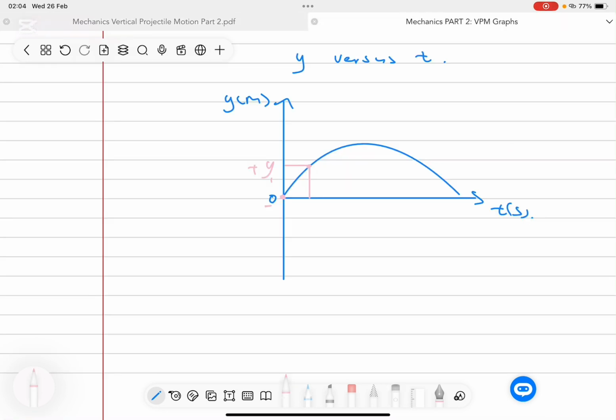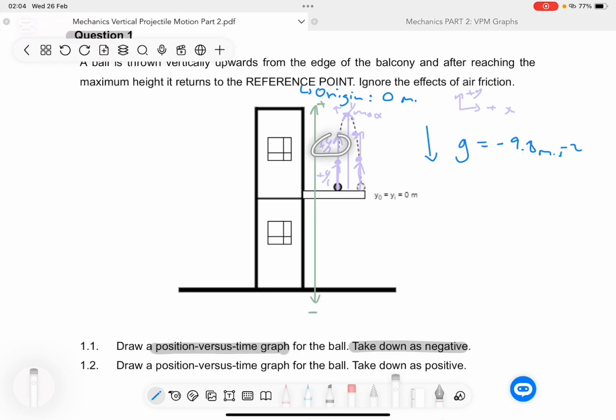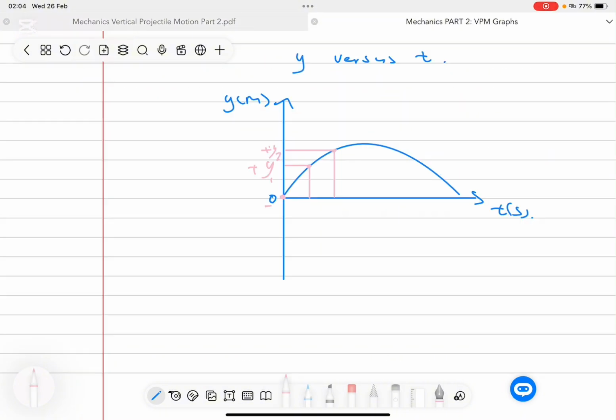As the time continues to increase to this point, the position further increases as well, and we get positive y2, which is this part here. And eventually we reach a point here. Maybe let me move it a bit so that it is somewhere in the middle. We reach a point somewhere here when the time continues to increase.